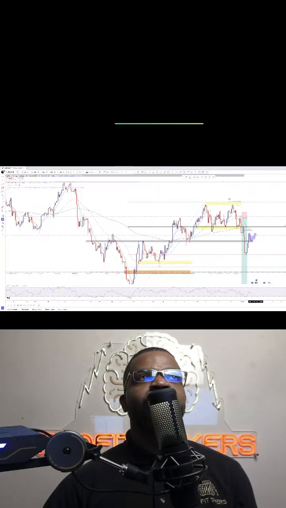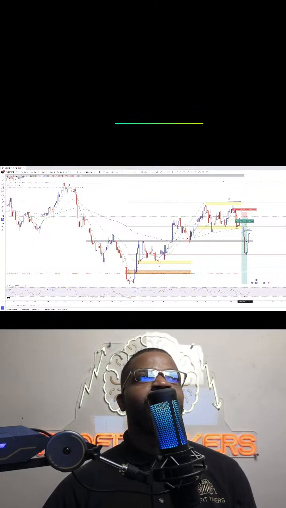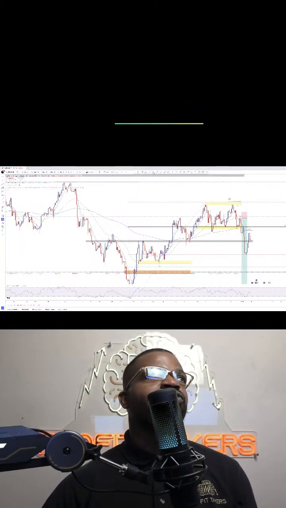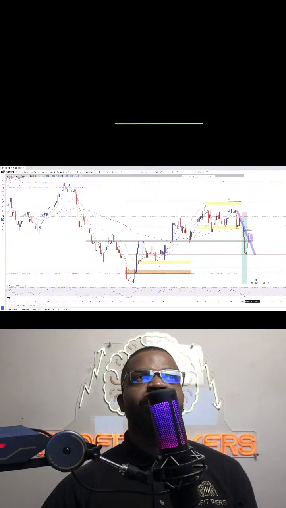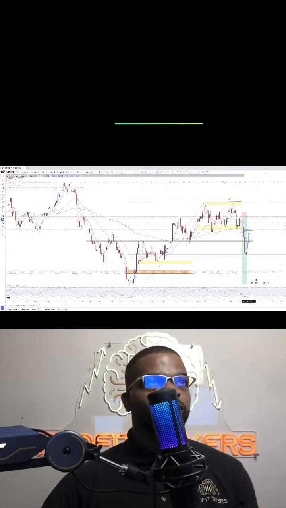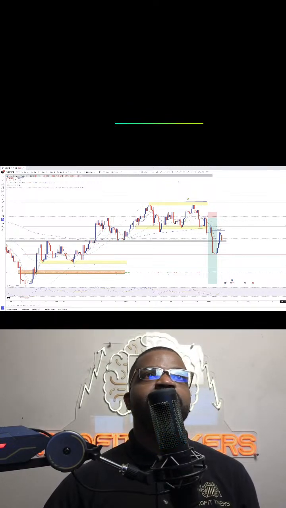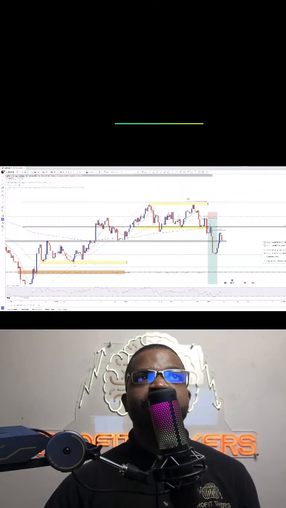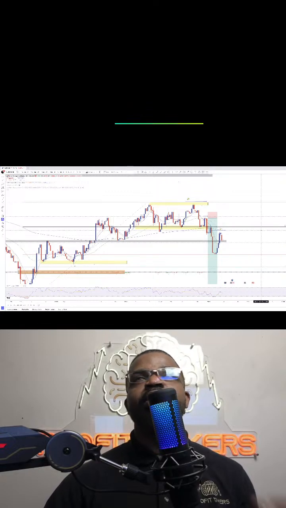But it could also help price continue moving in the opposite direction of this trend right now, which is a downtrend. This could be a move that breaks it. So again, the same thing we did with the last chart. We'll just place an alert above and place an alert below it.